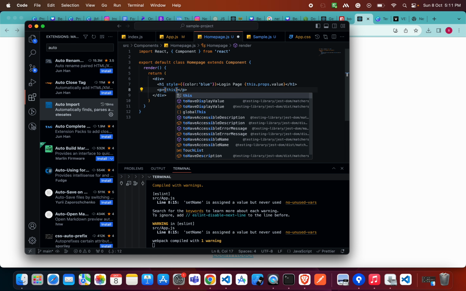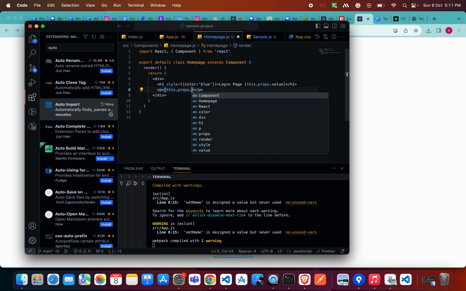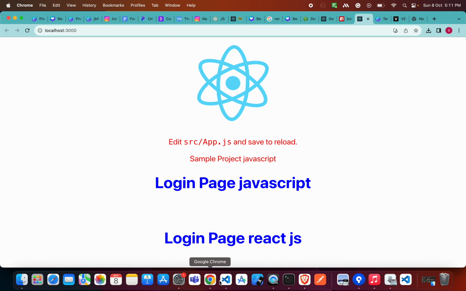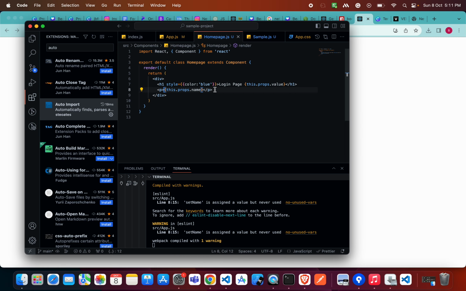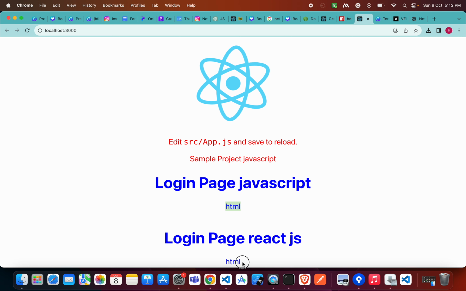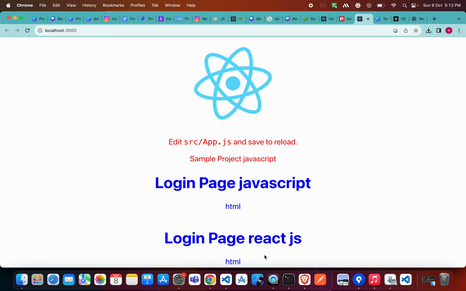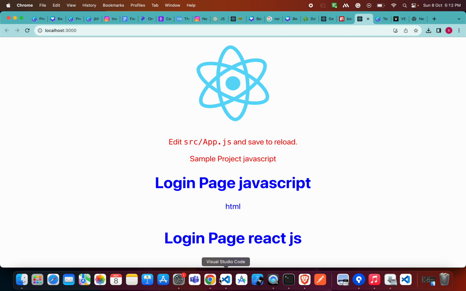You can call it as this.props.name. Then you can get that HTML here. Based on what you pass, you can find it here. You can pass multiple props also.